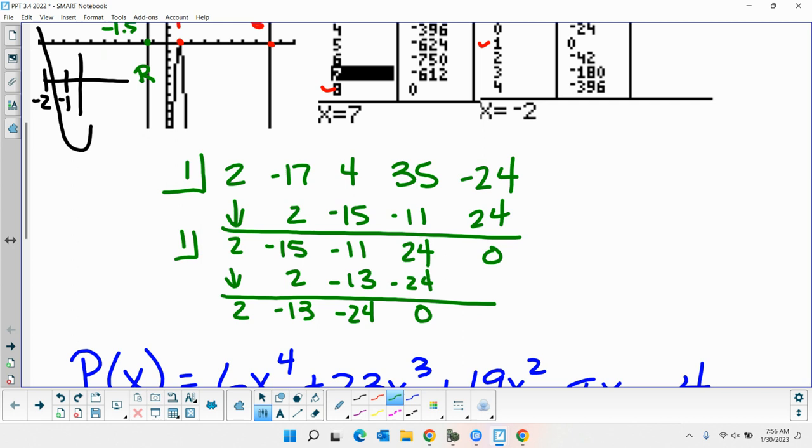Okay? And I could put 8, and it will work. And I could put negative 1.5, and it'll work. So just realize you're not going to always be able to see all of them. So you're going to have to do this synthetic division to get it down to a quadratic. This was x to the 4th, that's x to the 3rd, this is 2x squared. That's my a, that's my b, that's my c for the quadratic formula. But I could finish it if I couldn't see those other 2. Does that make sense?